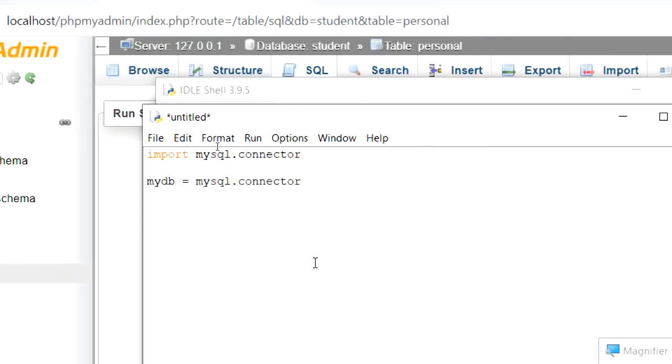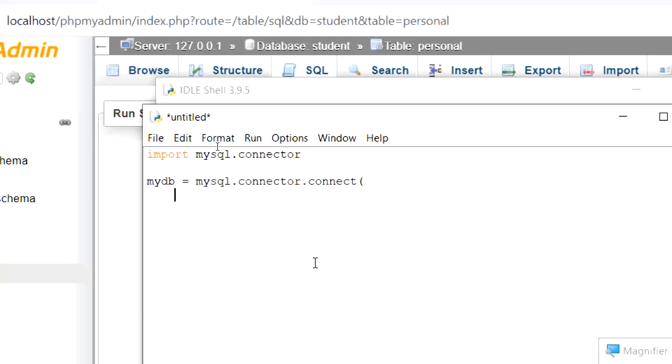We have to type them as they are. Then open the parenthesis. This is the standard way of connecting a database. We have to use these statements in any Python program when you are accessing a MySQL database, whether adding, deleting or updating records. Anything. You have to type these things.